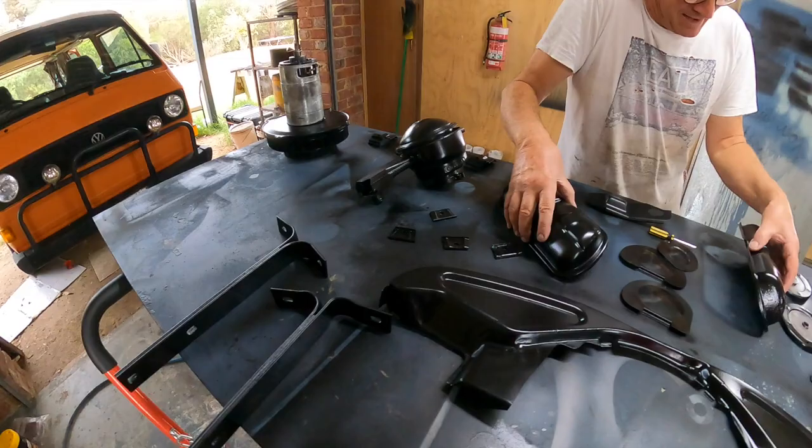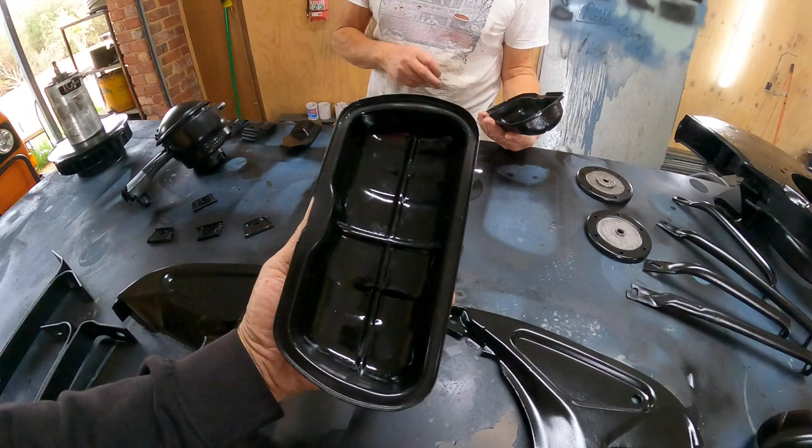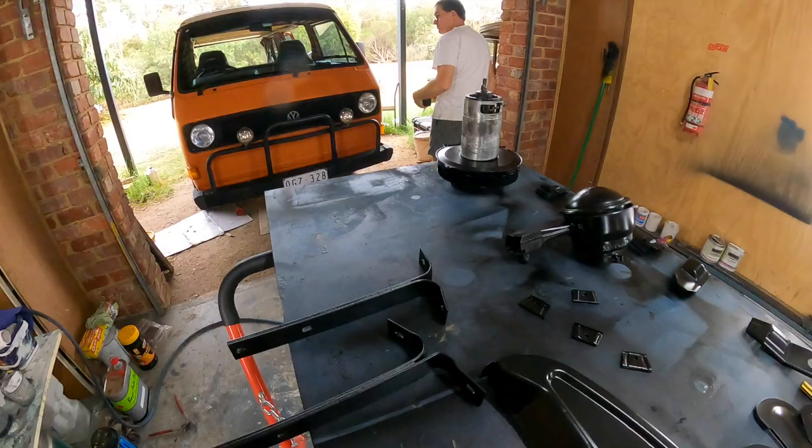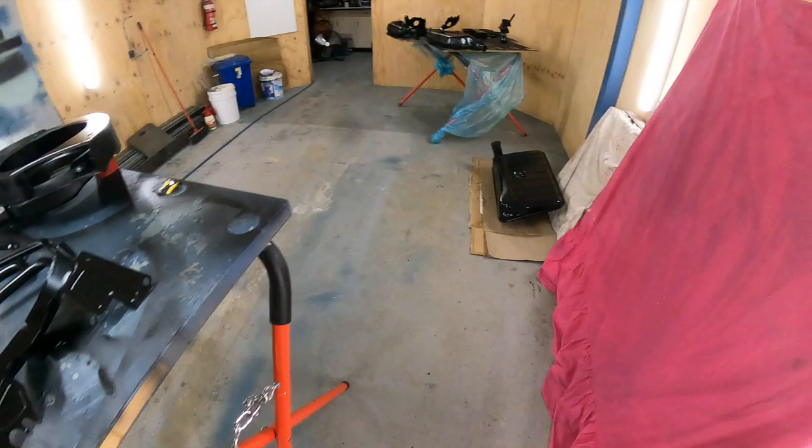Now, I did do a rookie mistake, and I actually painted the inside of these, which you really shouldn't do, but we'll find out if it holds up or not. I don't think you want paint flaking off into your oil bath. No, it wouldn't be a good thing. All right, we're going to take these parts up. We're going to sand the tank and get some epoxy primer.